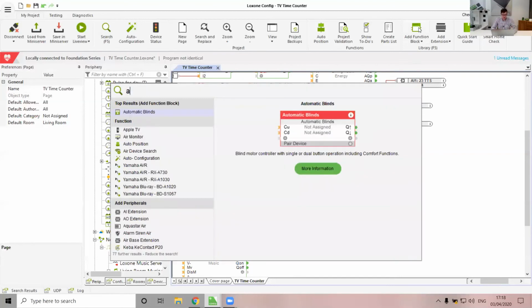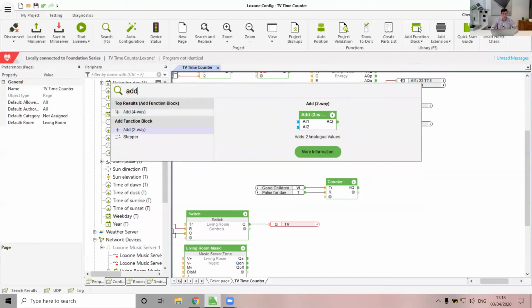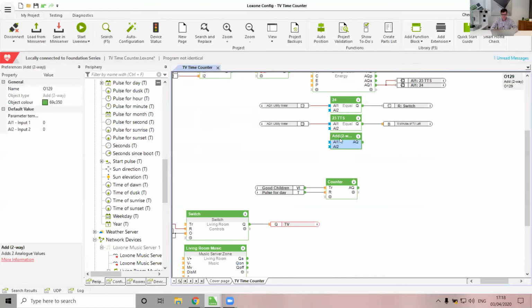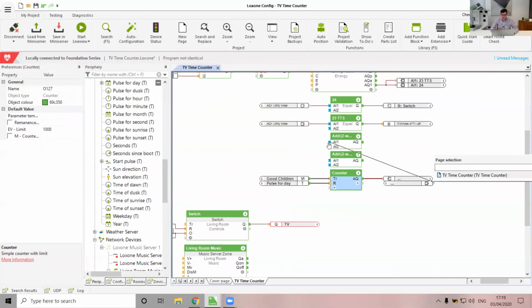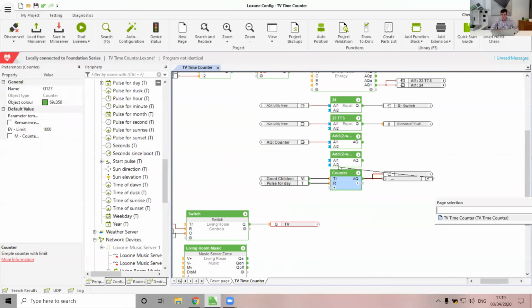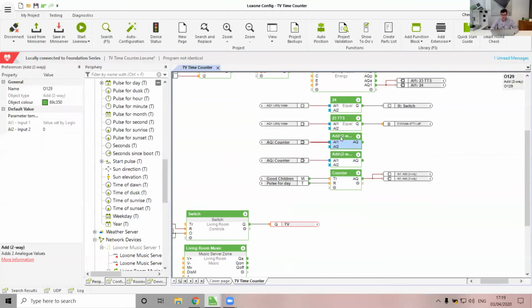So what I'm going to do is I'm going to have 2 add blocks. And this counter is going to feed into both of those add blocks. There we go. One of these add blocks, I'm going to add 24 to the counter, and that's going to go into my 24 equal block.